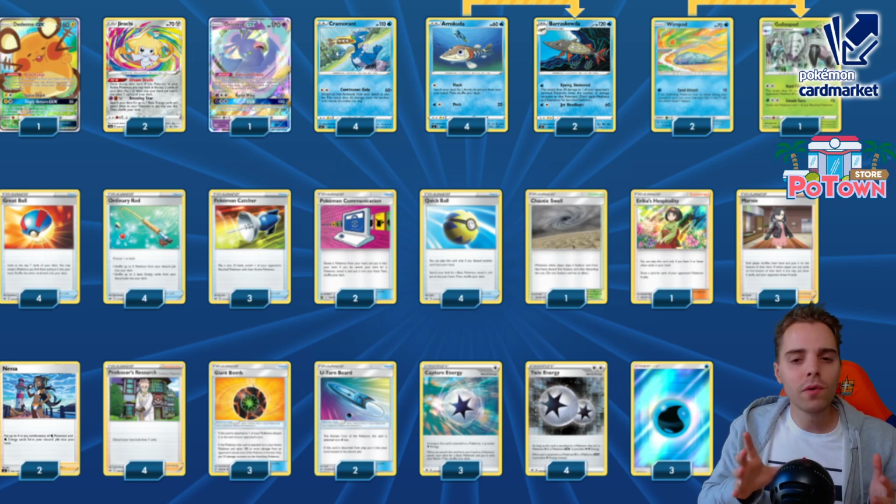What else is new in this list is the new amazing rare Jirachi. This Jirachi has the ability that once during your turn, you can look at the top 2 cards of your deck, select one into your hand, and the other one goes back to the top of the deck.